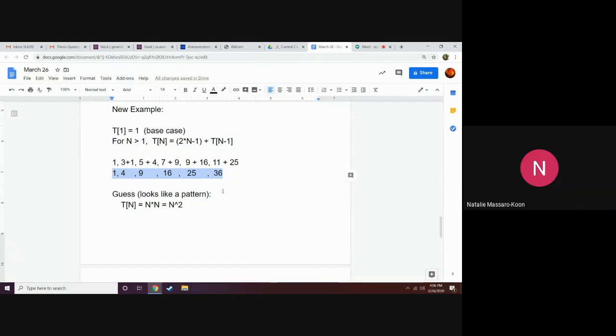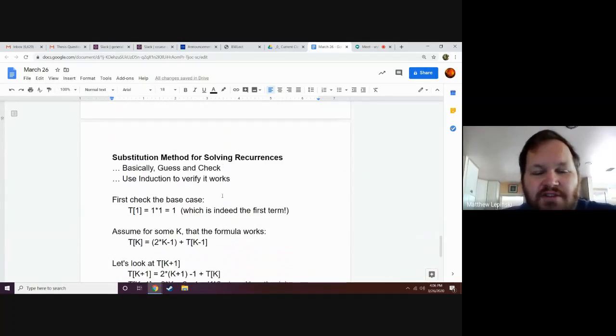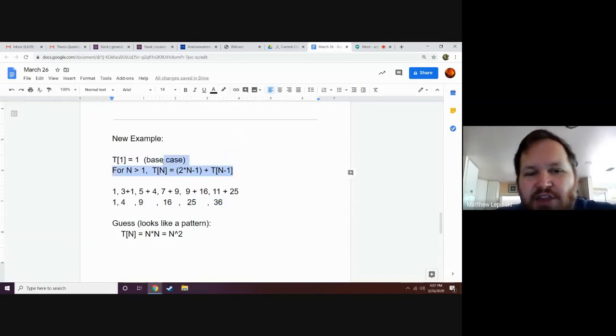Okay, yeah. So you're just simplifying it by finding the pattern. Yeah, I'm simplifying it by finding the pattern, but then the substitution method, this induction method, is used to demonstrate that the pattern actually works. Let's say you had code that did this, and I came along and said, hey, your code is really inefficient. You're running a lot more steps than you need to. You could replace your function with just take the input and multiply it by itself.